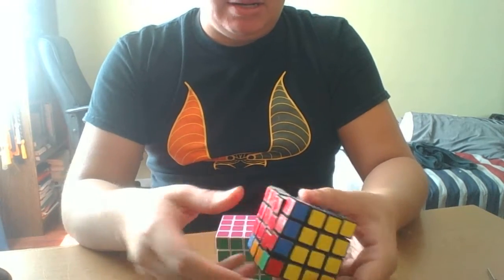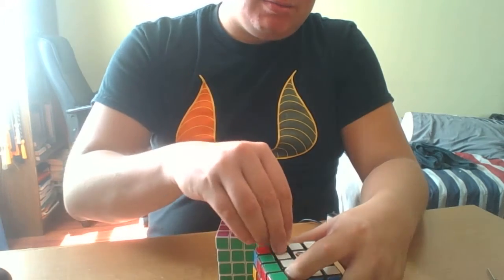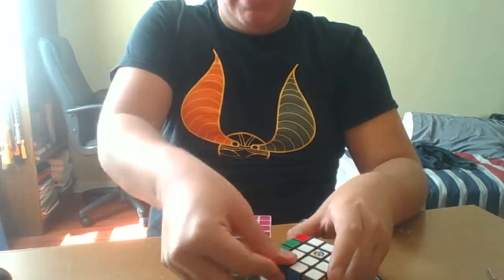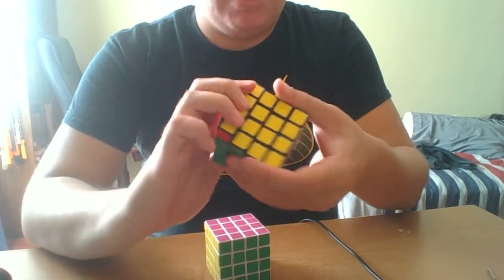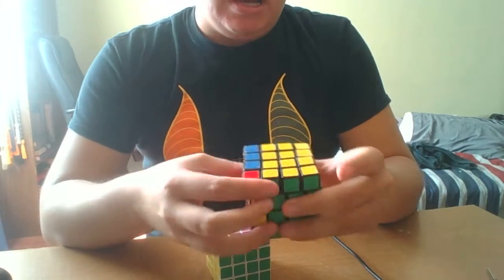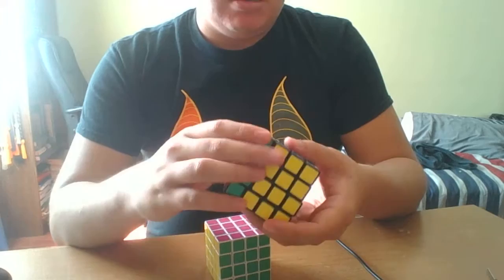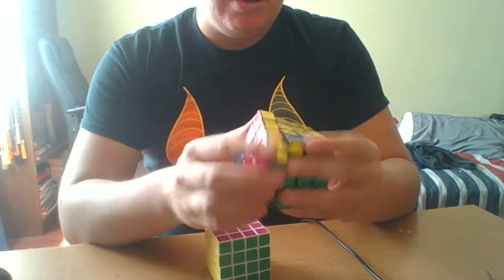Oh, and there, actually, just what I was talking about, these lockups, there can also be a possibility of popping. And popping is just not acceptable in today's cubing. So I'm going to try that again. Hopefully it doesn't pop on me again. Now you can see why no one ever talks about the Rubik's 4x4. It's just plain awful. And honestly, anything is better than Rubik's 4x4.